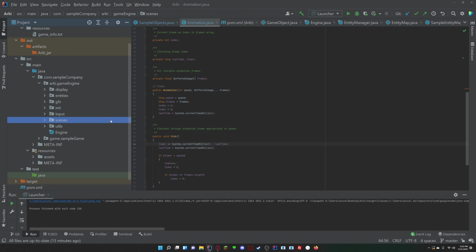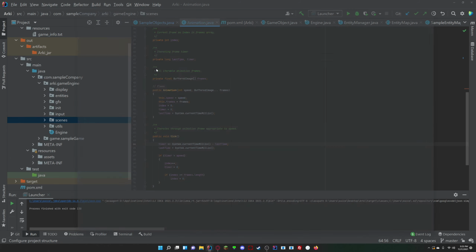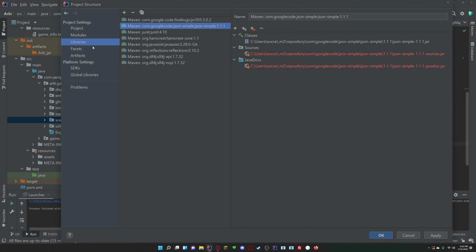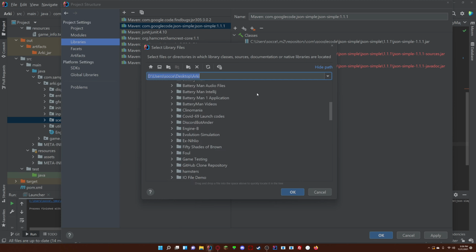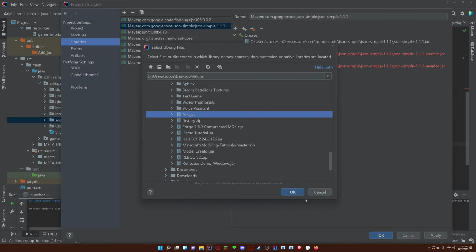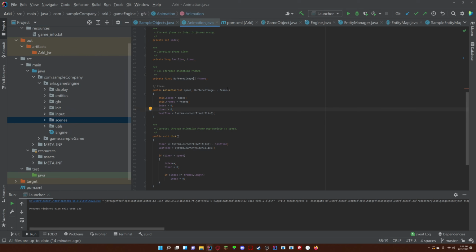So then there will be the external libraries method, which essentially what you're going to do is go to file, project structure, go to libraries, or actually, modules, go to dependencies, and you are, wait a minute. One moment. Libraries, I believe. Oh, my mistake. You're going to go into project structure and libraries, and then you're going to add a new project to project library. So what's going to happen is you're going to add a Java file, right? Or a jar file. So you're going to download the Arki jar file, and you're going to click the jar file you downloaded and add that to the project. And then you'll be able to use all of its methods, etc. And it'll be a lot more straightforward.